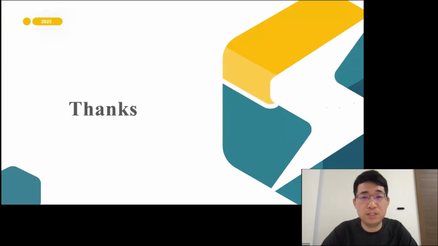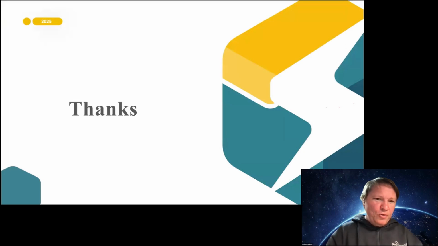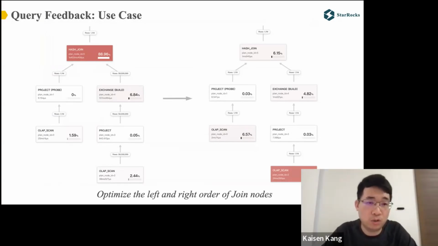Okay, I get it. So the question is, in the query feedback, how do we identify that a query has a bad plan? Yes, because execution time may be different, maybe a minute, maybe 1 second, it doesn't matter. Your plan may be good, maybe bad. How do you identify it? This is because in the query feedback we know the query plan, and we know the real runtime information, such as the input rows and output rows for each operator, and we also know the real selectivities for some filters. In this case, the left is the SQL plan, and we also know the output rows of the left child and the right child. Based on this information, we could know that the shuffle join plan is wrong, and we should use the broadcast join for this SQL.